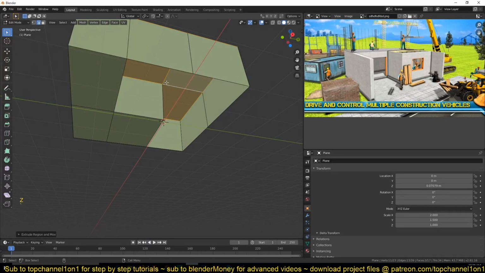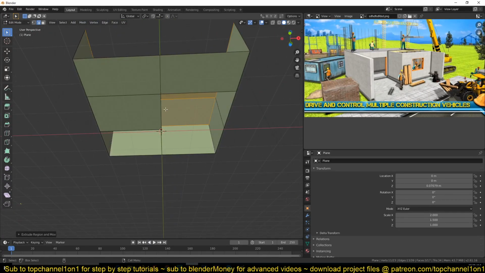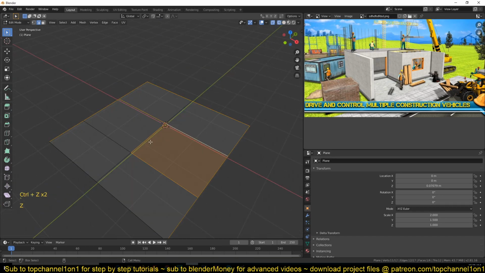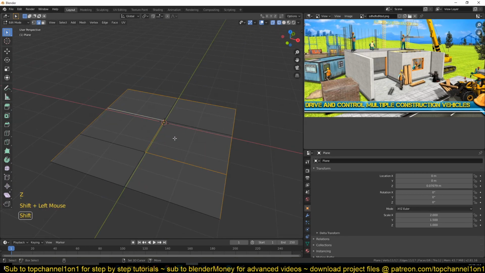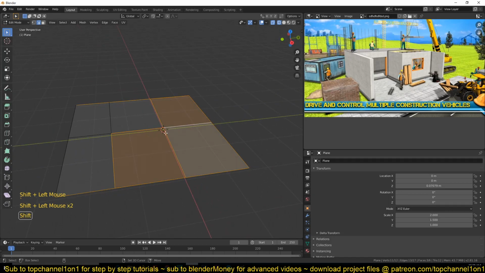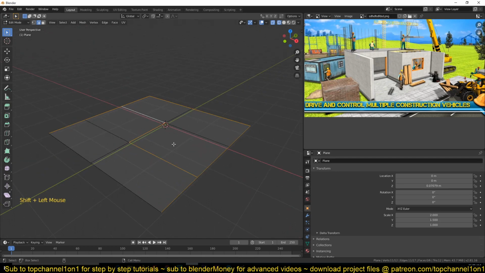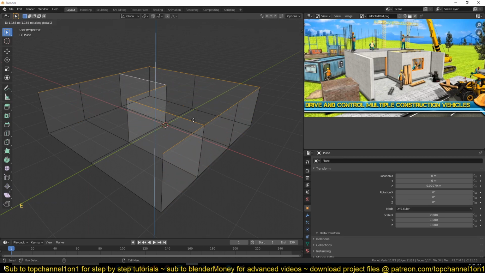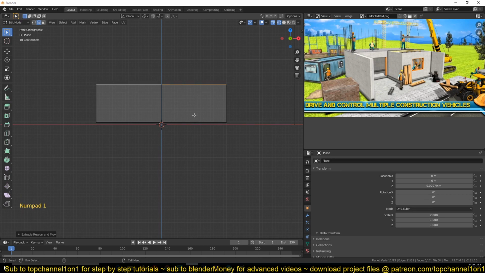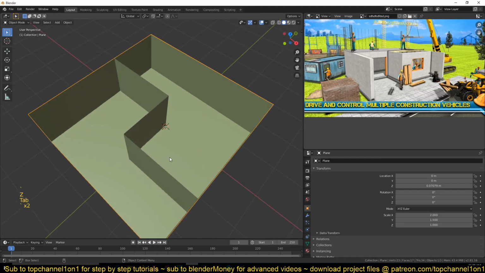But I see they are going to again create that gap, but I only want to extrude the edges, so I can hold off extruding these middle edges. When we select them, they select a face that leads us into extruding an entire face instead of just the edges. So I'm just going to select those. That way you don't have any face selected. And now if I extrude this, you can see I'm extruding just the walls. Now you can have them go to any height you want, but I'm okay with this here.